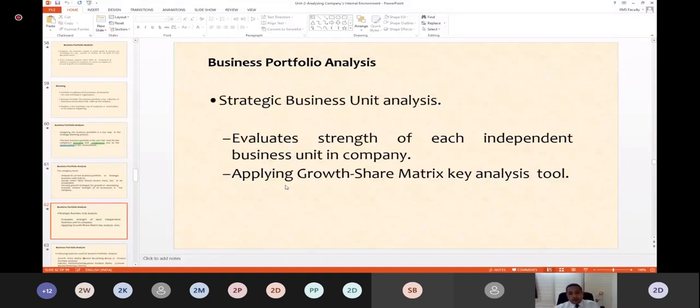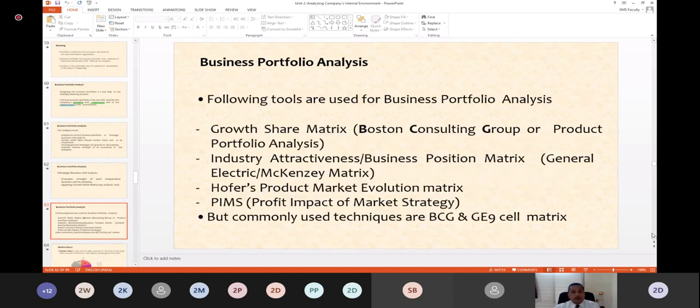So what we were discussing was strategic business unit analysis. How do we do that? Now this growth share matrix, we'll have to understand what this growth share matrix is and how we utilize that matrix for understanding the relative strength of each business unit, and then on the basis of that how we plan the market strategies for each of the business units or product lines. That we'll have to understand. And for that, before going ahead, we'll understand all these basic terms.